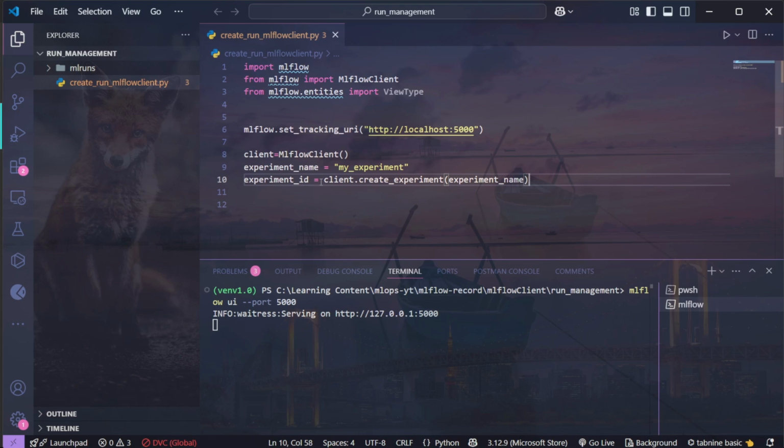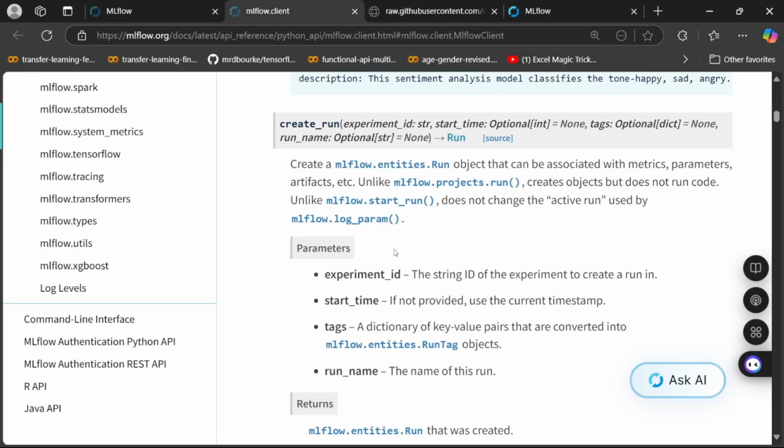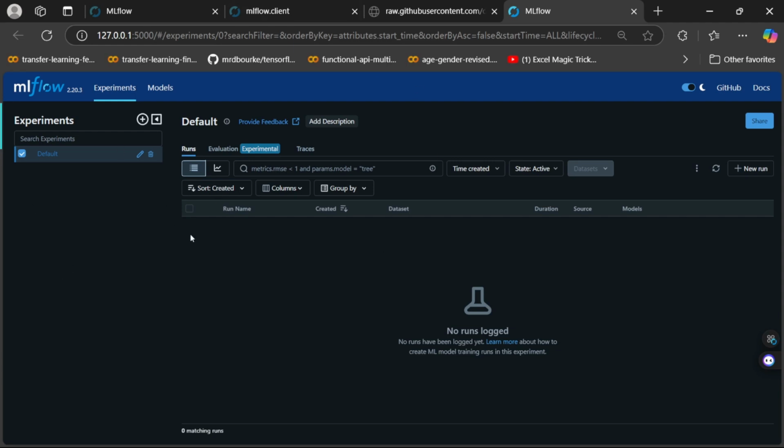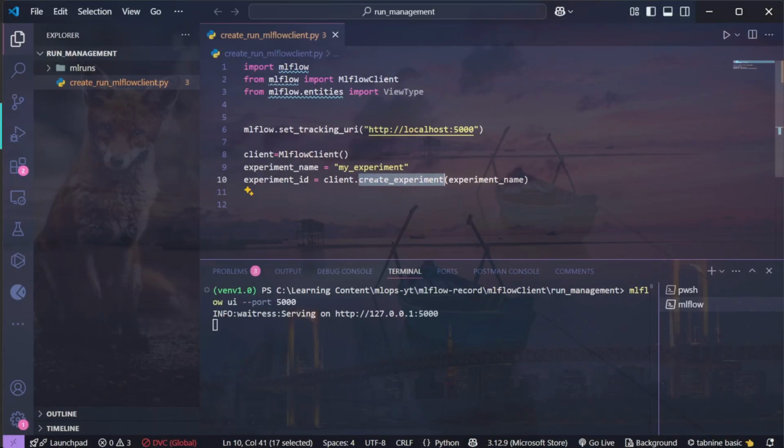In the next line, I will create an experiment, because to do create run, if I go back to my code, as you can see, you need to pass an experiment ID. But right now in our scenario, there is no experiment apart from the default one, and I don't want to use the default one as of now. I want to create a new experiment because I will show you a few things there. So let me first create the experiment.